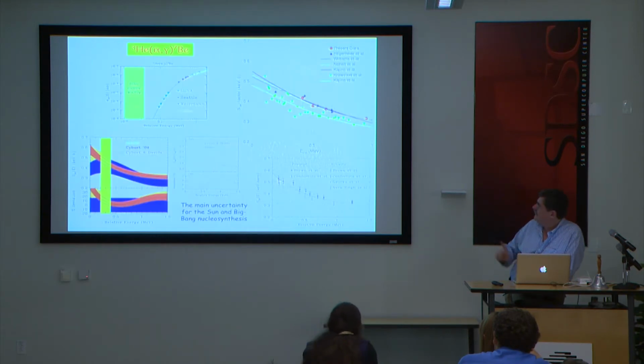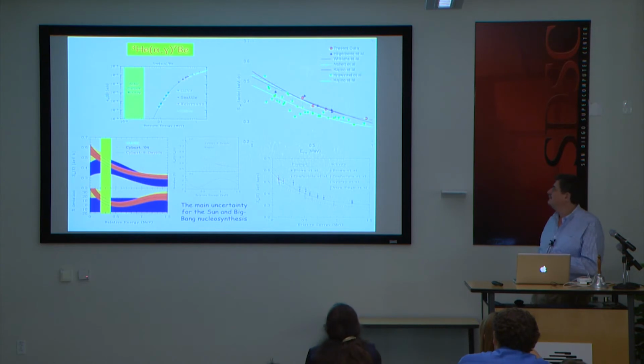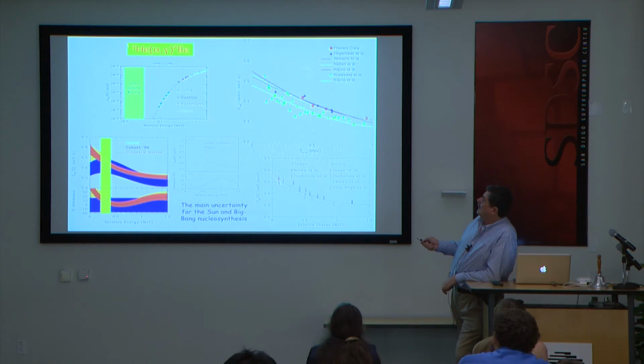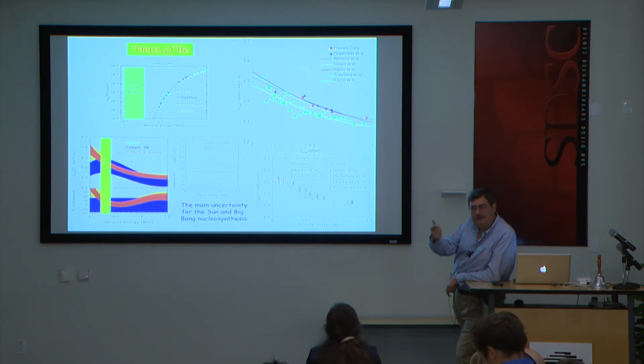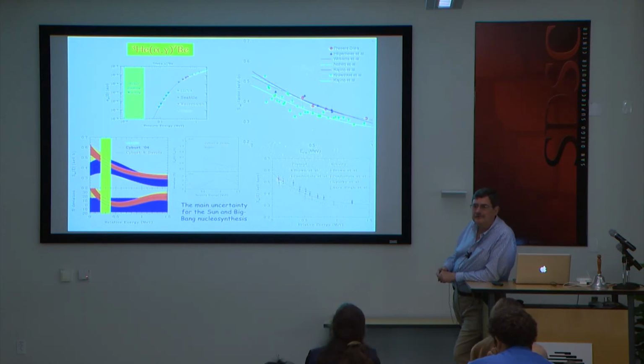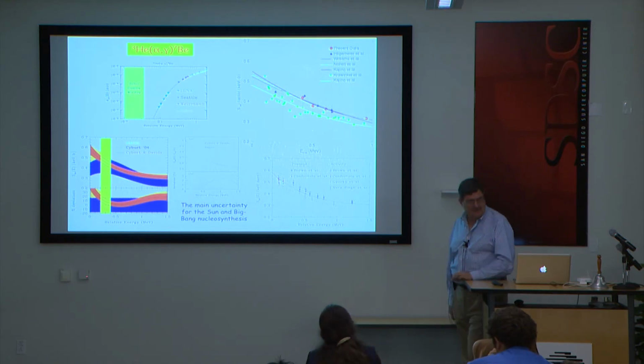So let me go over separately. For the reaction helium-3 on alpha, which gives you beryllium-7, and then eventually beryllium-7 captures an electron, or captures a proton, gives you boron-8. So that's the initial reaction. It turns out this reaction is the main uncertainty in the sun and also for the Big Bang nucleosynthesis. So it's the same reaction, of course, different energies. And it still is not as well measured as it should be.